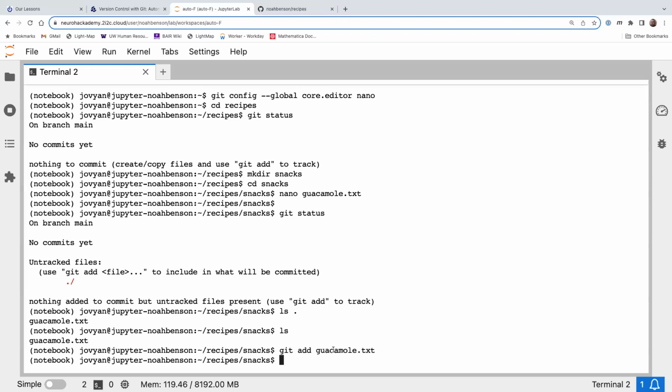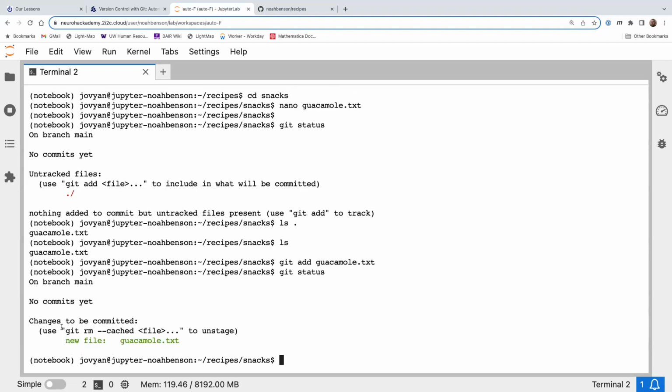So we start by adding a file, and we can add multiple files. We can now add another file. We're just going to do one for now, but you could add lots of files and then commit them. So we've added a file. If we say git status now, it's going to say, hey, here's a change you've added that's ready to be committed, this new file guacamole.txt. Okay, so now we're going to git commit.